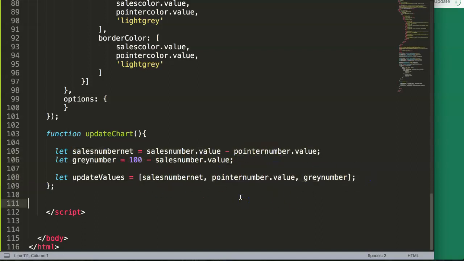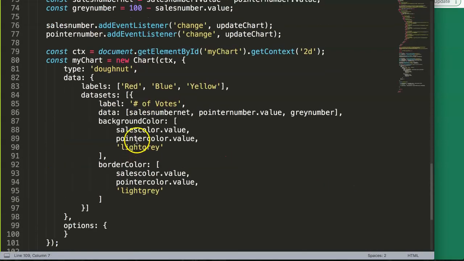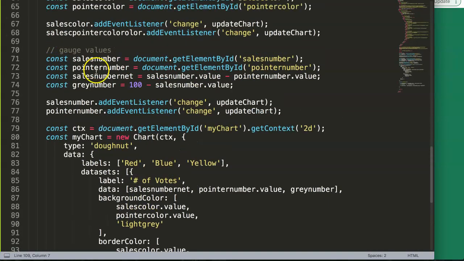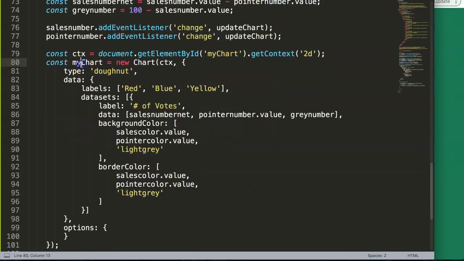So once we have this, we can do the following. Because now we have this, we understand exactly what to do. We have the formula, it knows how to calculate it. Where do we want to insert it? This is very important because here is basically what we need to do. We're going here in my chart. Basically, this is the const value, my chart, and from my chart we go to data, data sets, and update this specific part here, data.